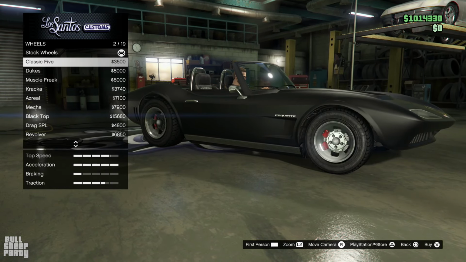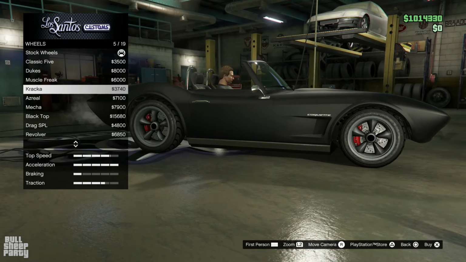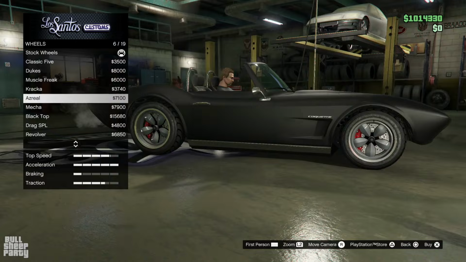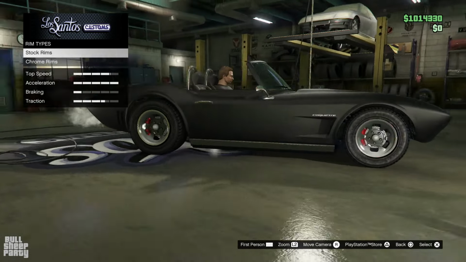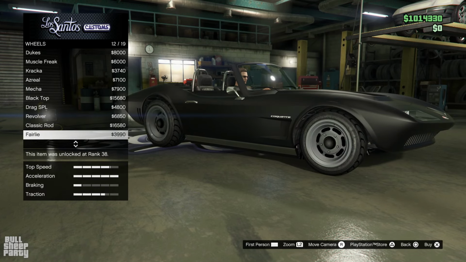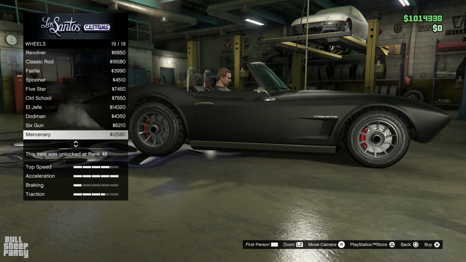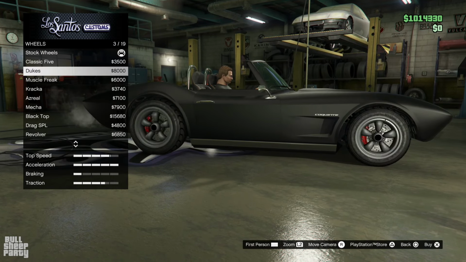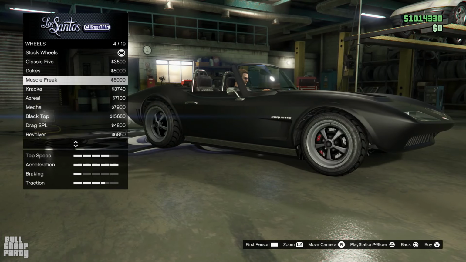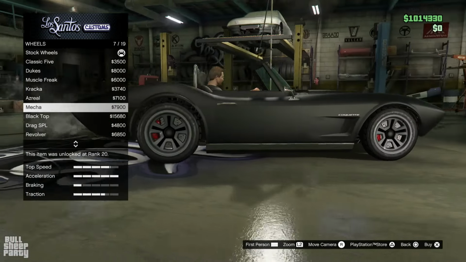Let's see. Maybe these ones? Or maybe these ones? Which one were the stock ones? Okay, so let's see. Probably something that kind of resembles them, because they do look quite good on it. I just want to be able to, in the future, if I want to, change the color of the rims.